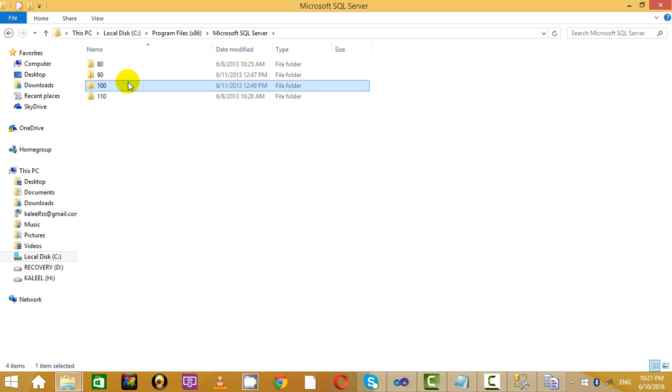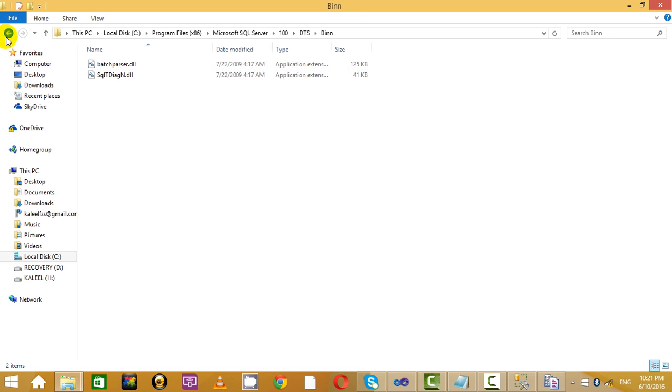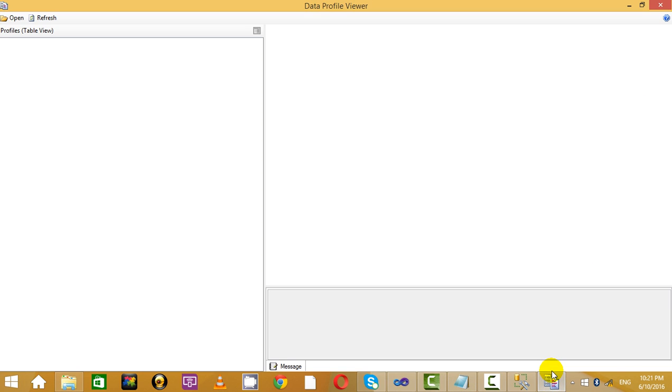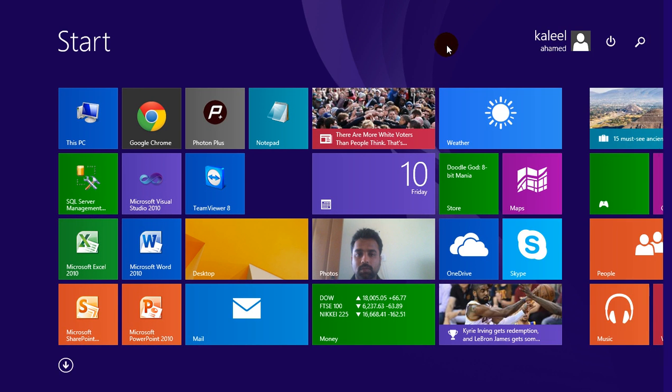Go to 100, DTS, BINN. Inside this folder you will have the data profiler. You can double click and open it from here. In 2012 you can easily get it by just typing data profile viewer here.